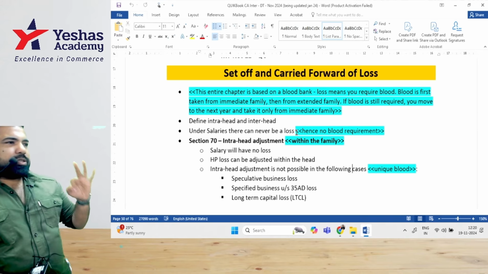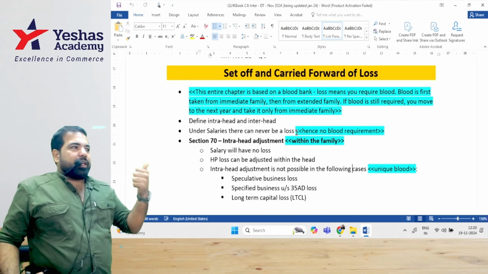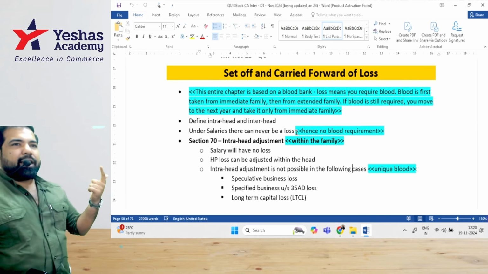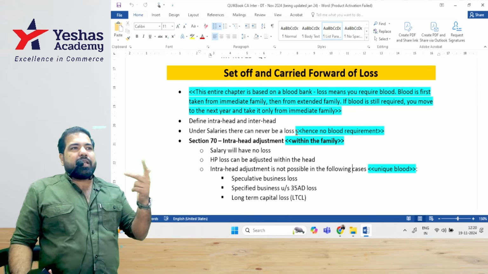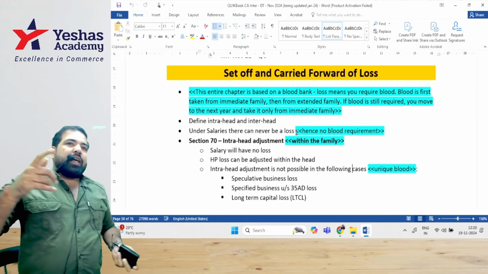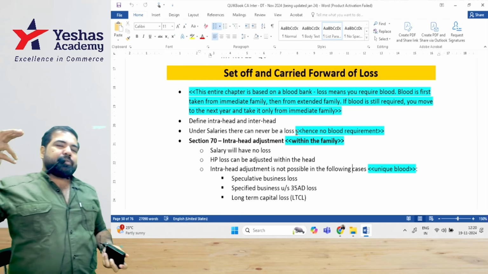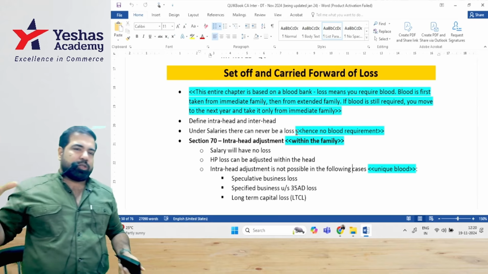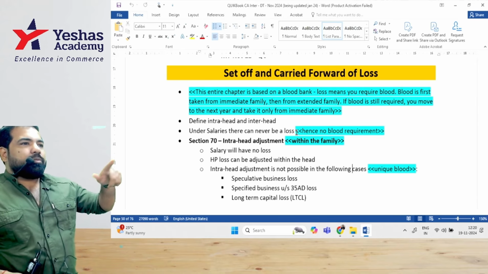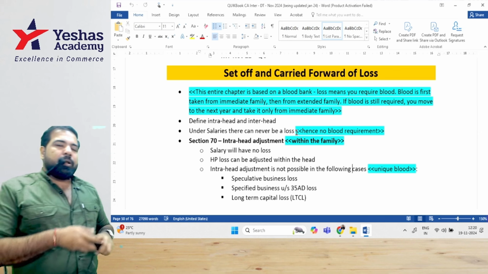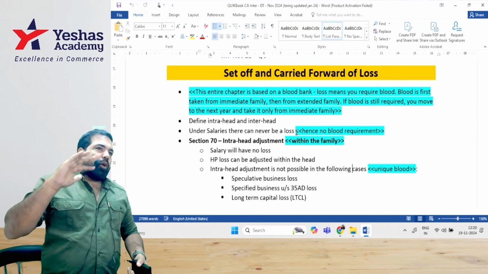PGBP has three types of businesses. You know from the last chapter of PGBP, guys. First one is normal business. Second one is speculative business. And third one is specified. Guys, speculative is intraday. Specified is those 100 bed hospital. And everything else is normal. Normal means non-speculative business. Guys, well, all of them can have profit. Profits is not a problem.